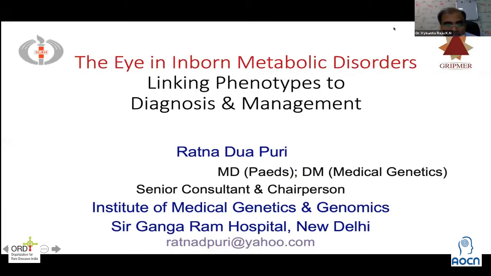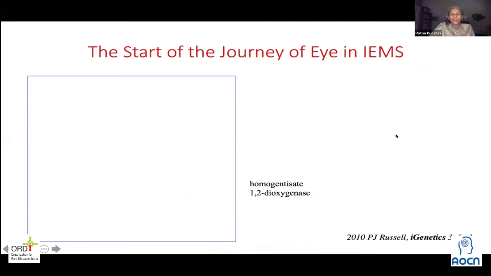Okay. So I've been asked to speak about the eye in inborn errors of metabolism, and essentially in this session where we are linking phenotypes to diagnosis and management. And Dr. Meenakshi has really beautifully introduced you to the concept of dysmorphology and looking at things carefully. I always enjoy hearing her talks because I still learn so much from her. And I'm just going to take one aspect of that and talk about the eye. Now, this is really limited to inborn errors of metabolism.